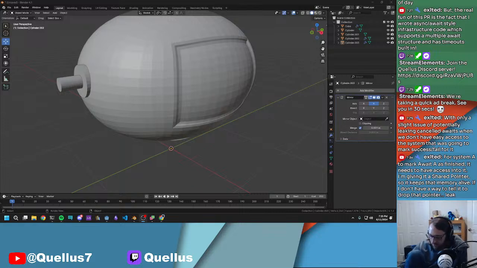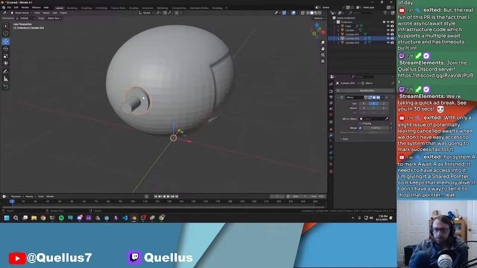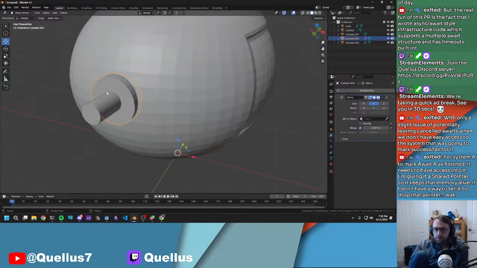I got snacky, so I'm opening up some fruit snacks. Okay. So now how do I bevel these?